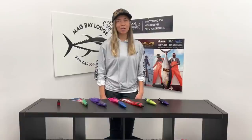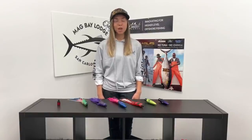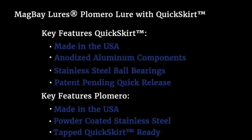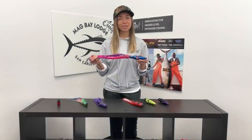We are going to be featuring our new stainless steel powder coated Plumero featuring our patented quick skirt system. Both our quick skirt system and the lure are 100% made in the USA. Below are a couple of our key features. And here is a close-up of our lure and the quick skirt system.